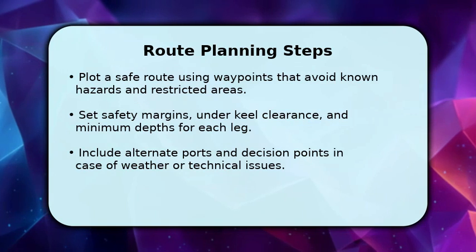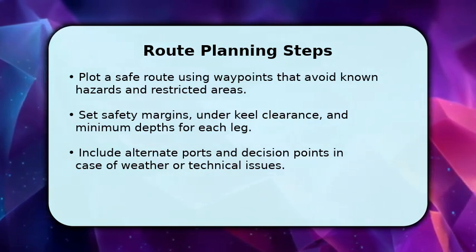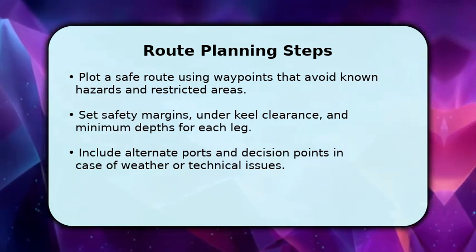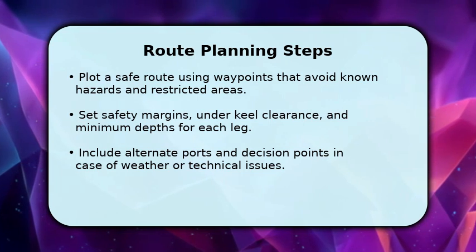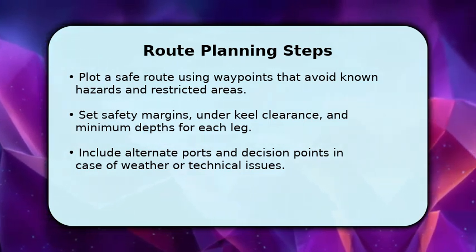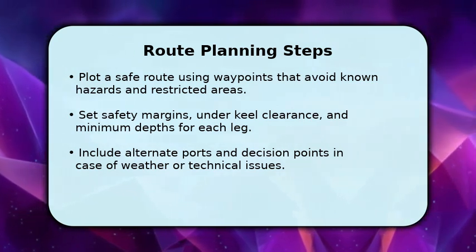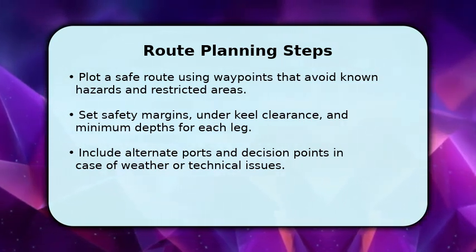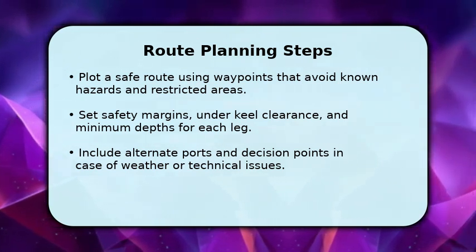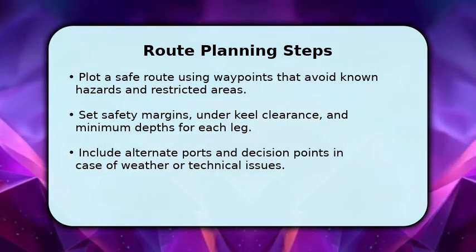Start by plotting your main route and then refine it leg by leg while checking tidal streams and traffic separation schemes. Always add buffer waypoints around shallow areas and consider traffic density. Use the ECDIS route check functions to identify crossing dangers and restricted zones, then adjust course lines and arrival times accordingly. Confirm bridge resource management tasks and make sure communication plans and standby anchors are in place before finalizing.